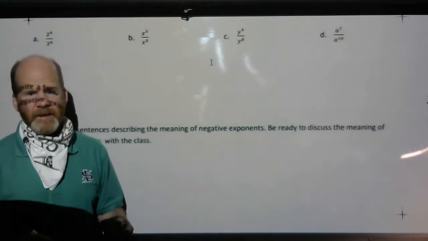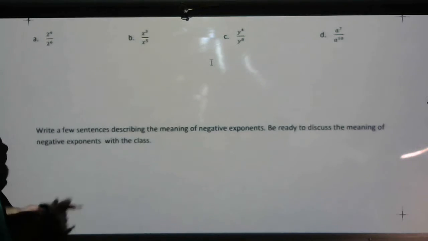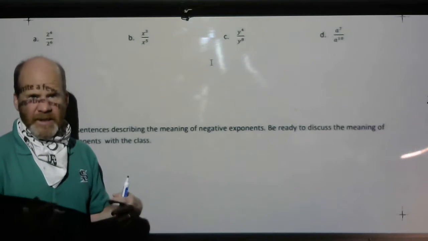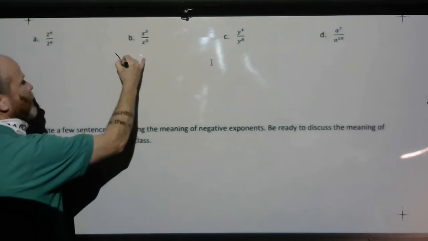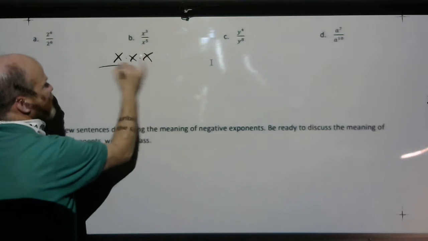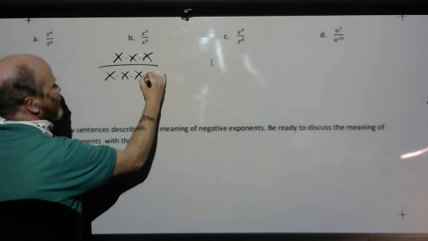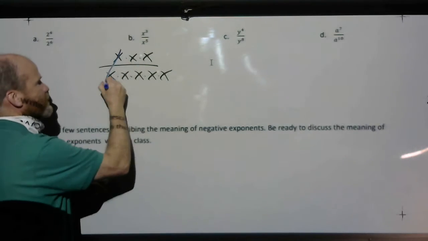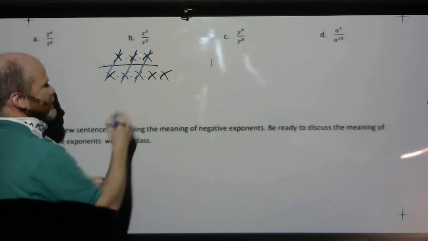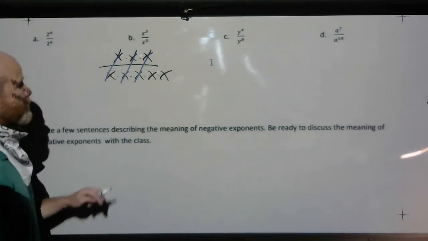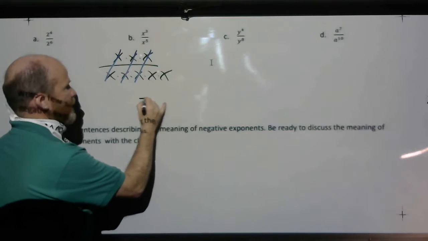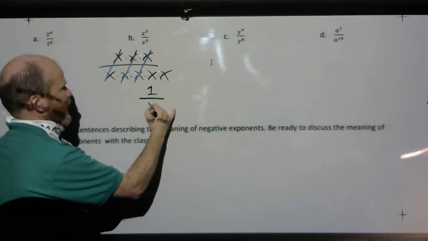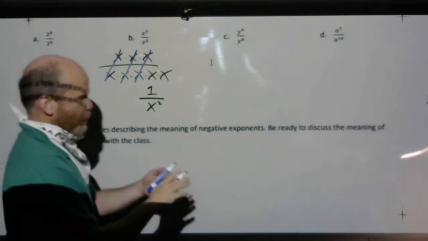So what we're looking at here, I like this one right here. So we have x to the 3rd. In the directions it says let's try with the expanded form first and then applying the rule. So I have x times x times x all over x times x. Now again, our concept of 1: x divided by x is 1, x divided by x is 1. We are left over with 2 x's in the denominator. So no x's up here, but I do have to put a 1, and then I have x squared. Now we can take the shortcut.